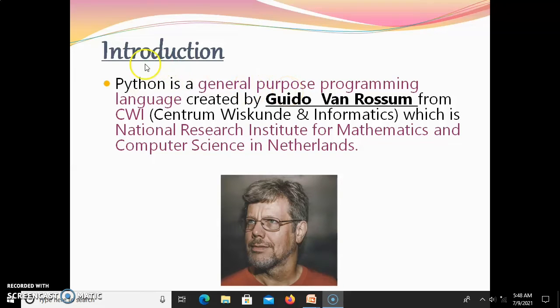The Python programming language was created by Guido van Rossum from CWI. The expansion of CWI is Centrum Wiskunde and Informatica, which is the National Research Institute for Mathematics and Computer Science in Netherlands. That is, CWI is one of the National Research Institutes for Mathematics and Computer Science. It is situated in Netherlands.